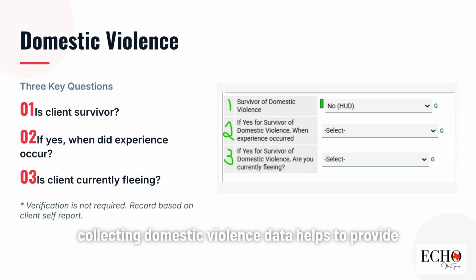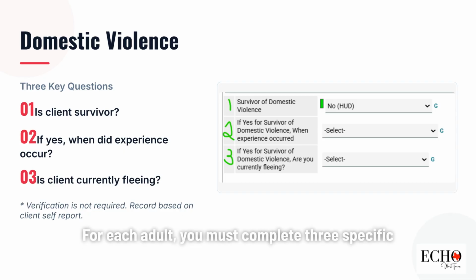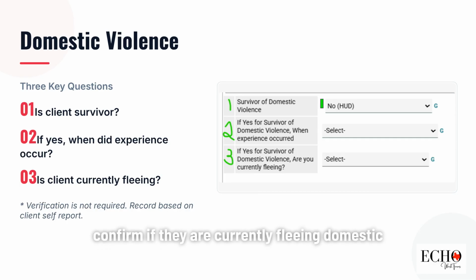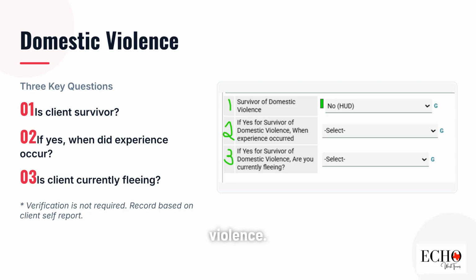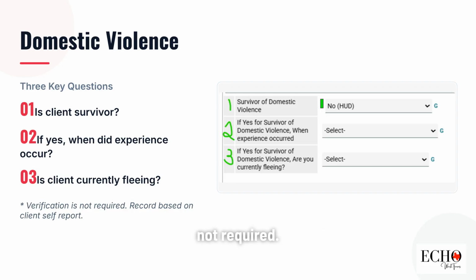Collecting domestic violence data helps to provide appropriate services, ensuring the safety of staff and clients, and analyzing the scale of homelessness among survivors. For each adult, you must complete 3 specific fields. Indicate if the client is a survivor of domestic violence, specify when the experience occurred, and confirm if they are currently fleeing domestic violence. Please note that verification of these experiences is not required.